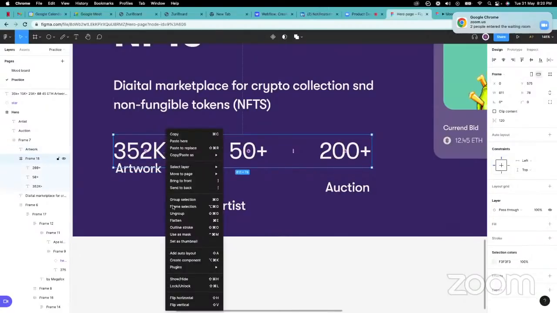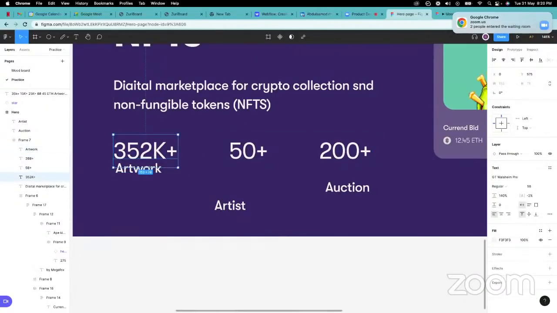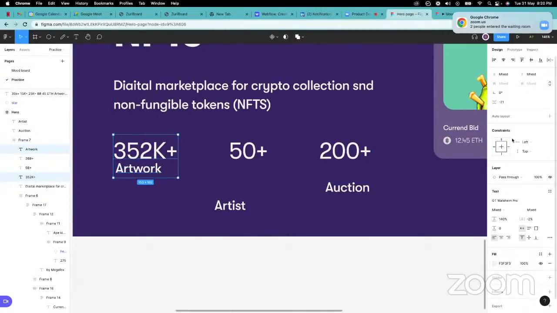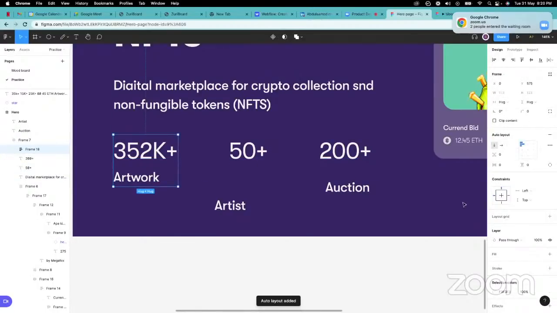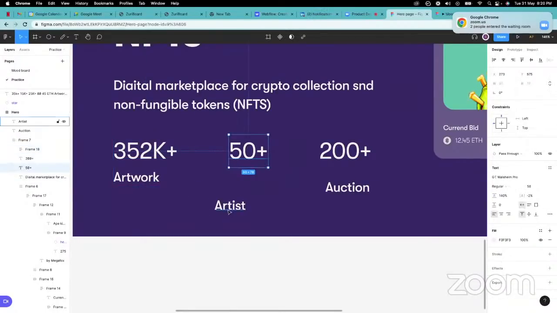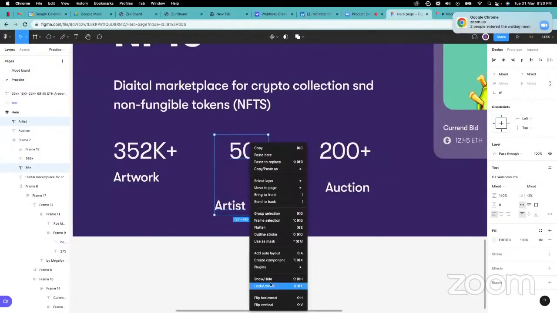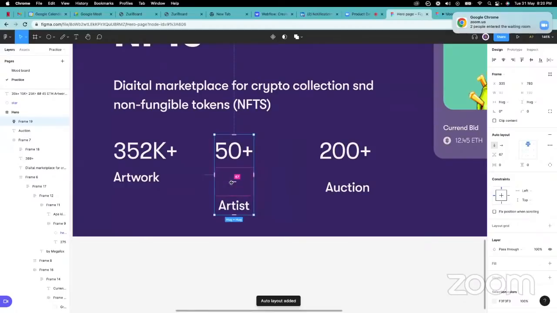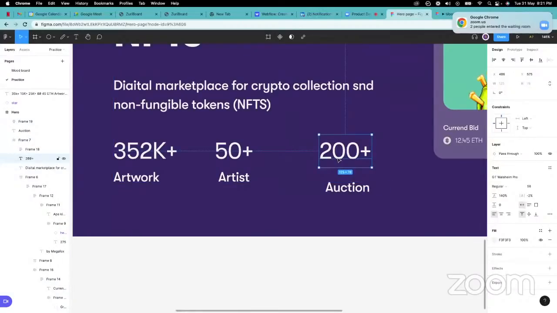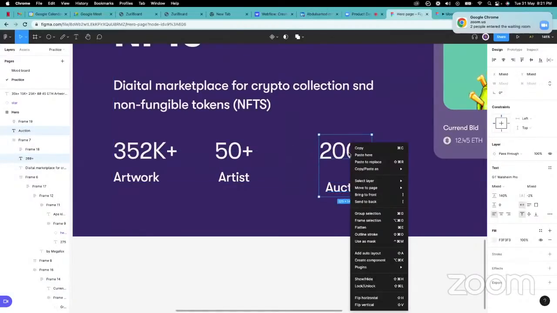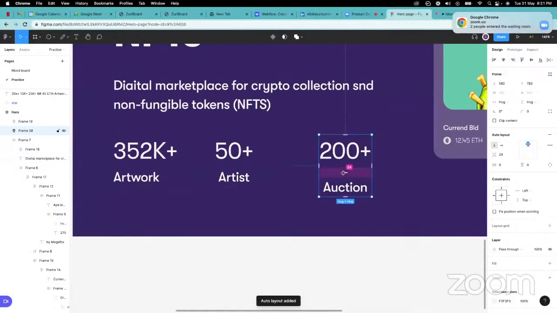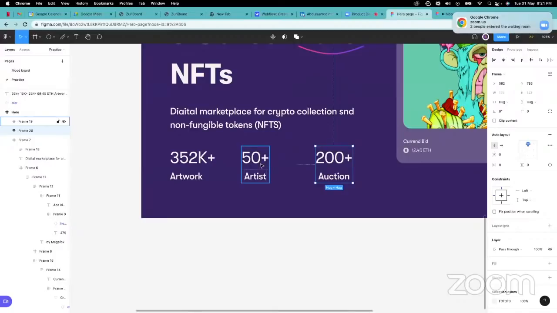So these are in a frame. On group, I don't need them to be a frame. I need this and this to be in a frame together. So the space is 0. Yes, I want it like that. This and this, I need them to be in auto layout together. Auto layout's going to fix it, don't worry. 0. This and this, auto layout. If you notice, I'm using a lot of auto layout. That's just to ensure that everything is properly aligned together.